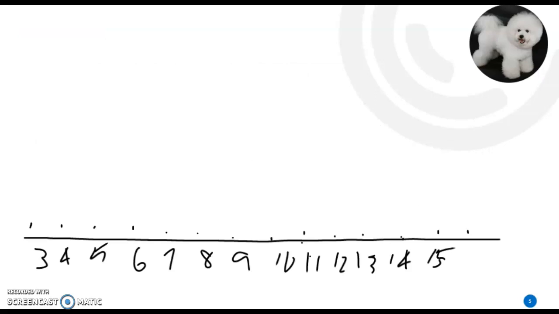Now, I've already drawn this scale. Hopefully yours will be neater than that. I've started at the lowest score, which is 3, and I've ended at the highest score, which is 15. I would probably begin after that by drawing my box part of my graph, which starts at 4.5, quartile 1.